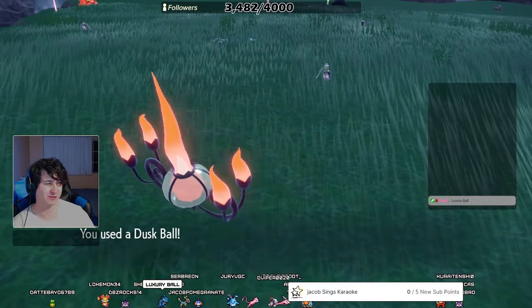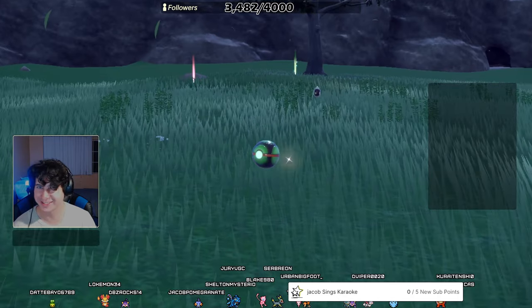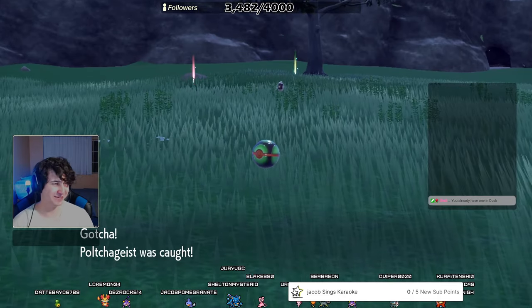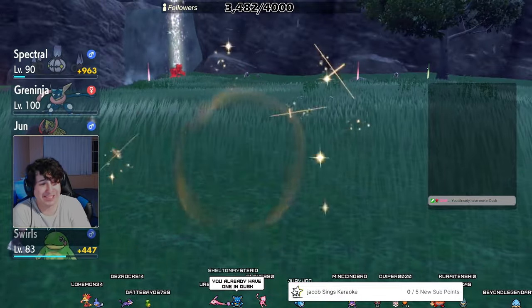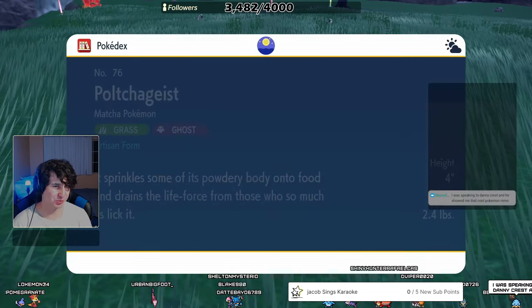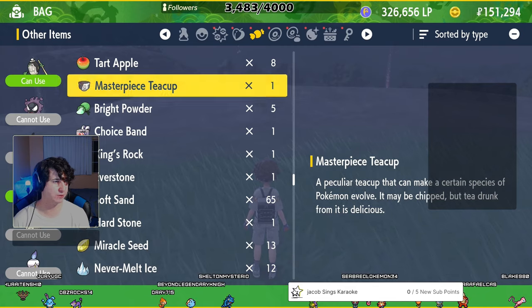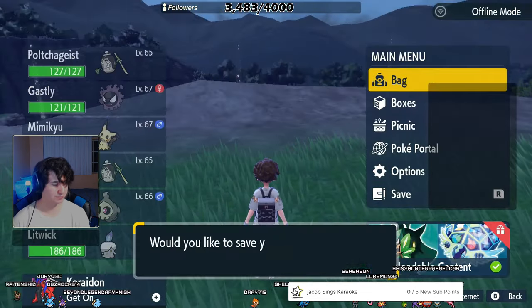Oh! Shelton at the luxury ball at the last minute. Well, if we don't catch this. Well, we caught it. You already have one in dust? You're right, Shelton. I could go back if I wanted, and because I saved, but I also don't want to. Come on, defend you. Use this item? Wait, let me, like, save real quick.